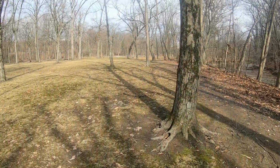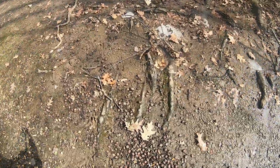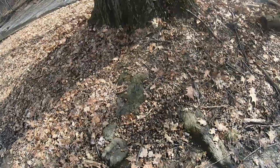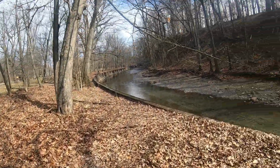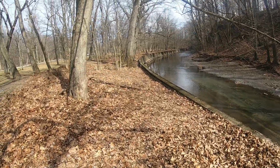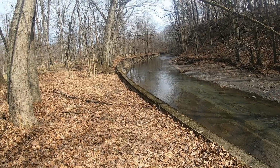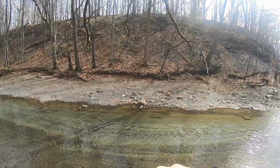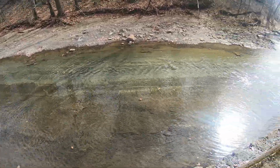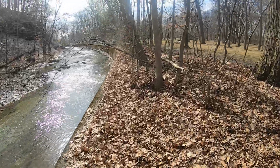I'm looking for a place to drop these travel bugs. Oh, it's a swampy, muddy mess right here. We're gonna cross on these roots. Boop. Boop. All right, we're over. And then there's this humongous tree right here in front of me. I don't know if that's the cache or not, but let's hope for the best. I had to do some reading of logs before I just ventured down into the pit of the abyss, and the coords put you on the other side, but the people are saying west side of the creek. I'm already on the west side and I spotted the hide, so let's march to it and go grab it.